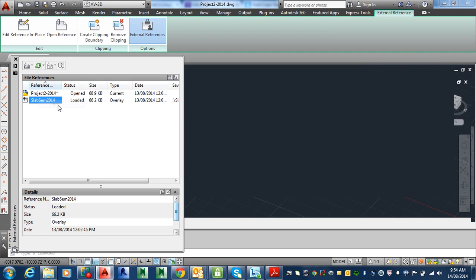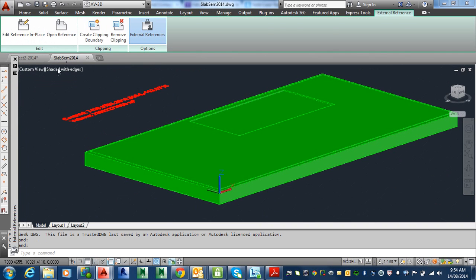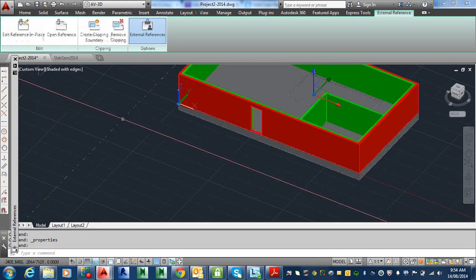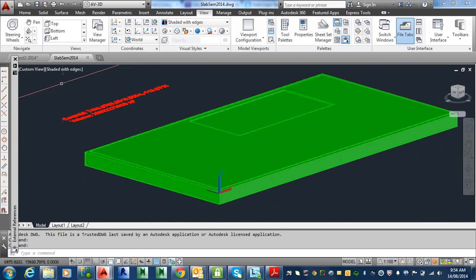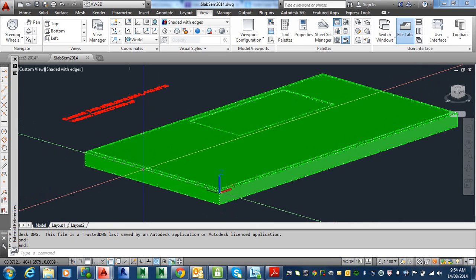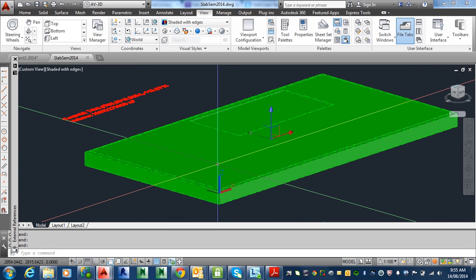So if I open this up, I've got both drawings open at the same time now. As you can see here, you can Control Tab, or you can click from one to the other. And I can change this thing. Now, why is this green and the other one is grey? Because I changed the colour of it in here. So you can have a different colour in the other drawing as opposed to the original drawing. It's fine. All right, so I want to modify this one here. Now, I can't do too much with a solid, really. I mean, I can add walls, and I can do things.